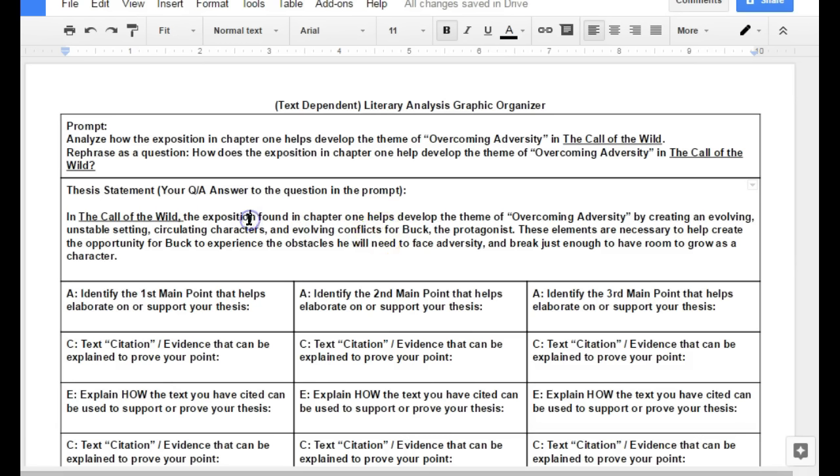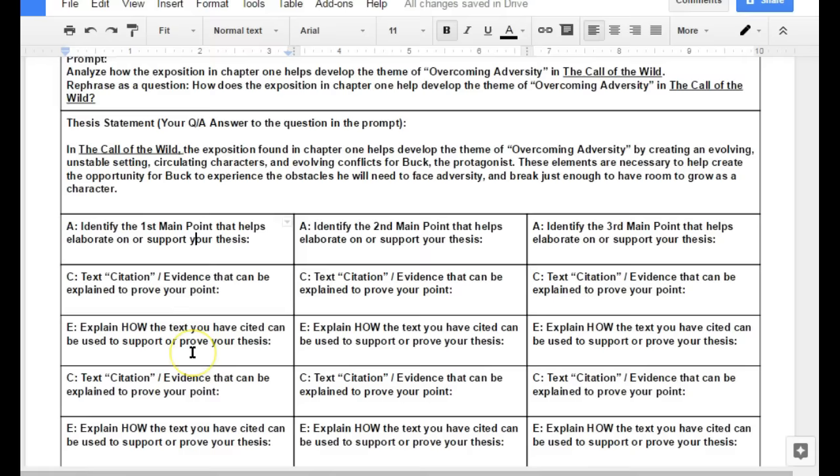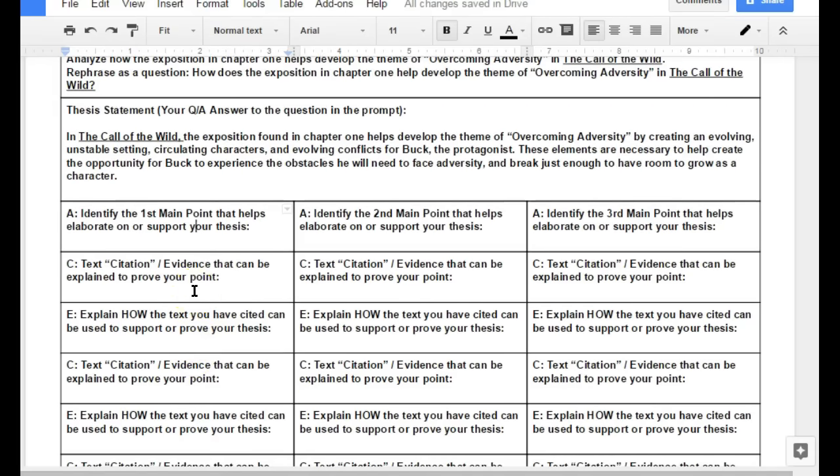The exposition is where we get the setting and the characters that will help create the conflicts. So these are all going to build from one to the other, but I can spend an entire body paragraph in an essay, if not more. Honestly, I could write for pages and pages, but we're not going to try to do that.